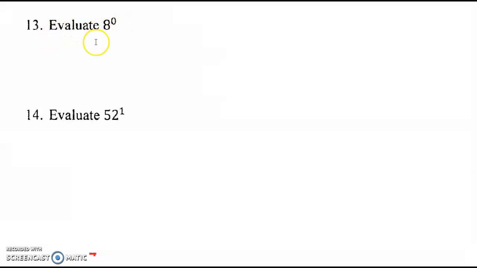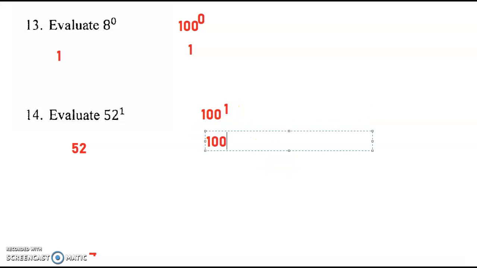All right, when it says evaluate 8 to the 0 power, you were taught that 8 to the 0 power always means 1, right? So that's it. If it's 100 to the 0 power, that's also going to be 1. So every time you see 0 power, our answer is going to be 1. Is this one of those that you need to remember and memorize? Now this one, 52 to the 1st power, that's saying 52 one time, right? So it's just going to stay at 52. Same with if I had 100 to the 1st power, it would just keep my number the same.